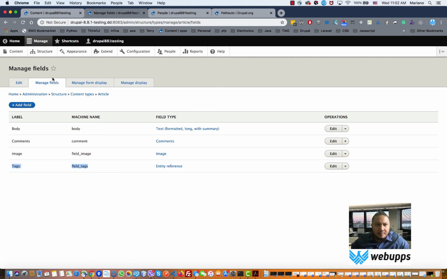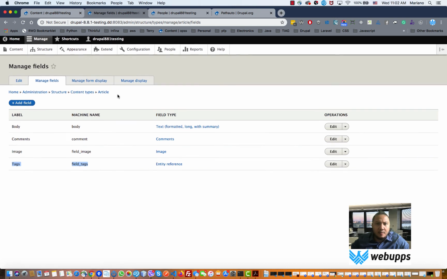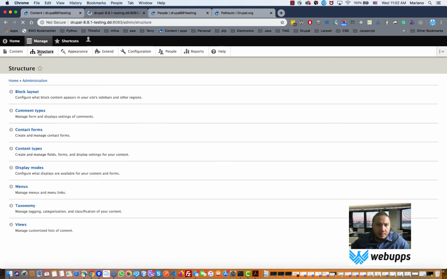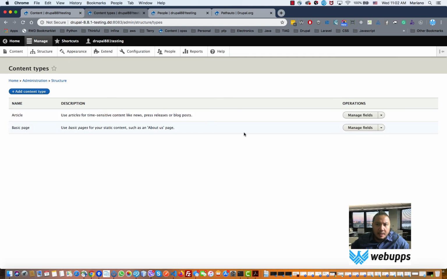So just for the sake of this demonstration, let me create a content type. There's also a basic page. The basic page is normally for pages that you don't use for categorization, like some pages and main pages that you don't want to group by anything. Basic page is good for that. And then let's go ahead and create a content type.